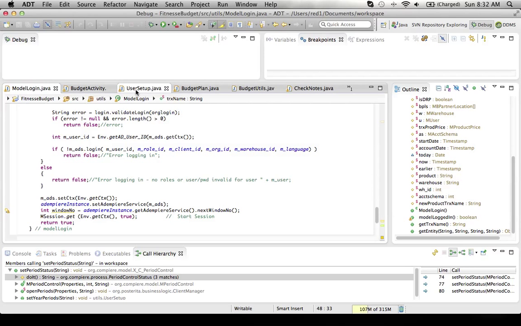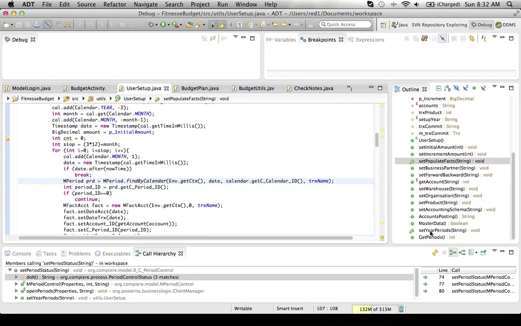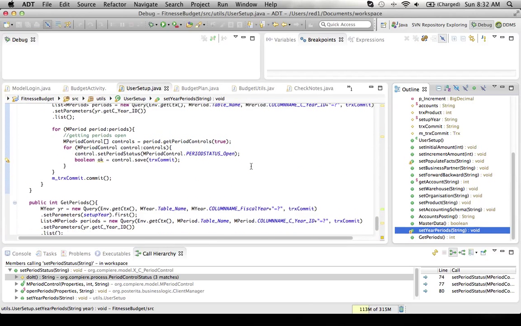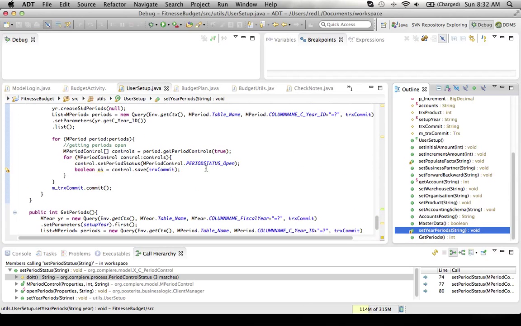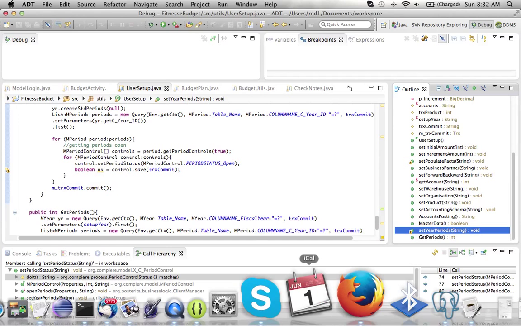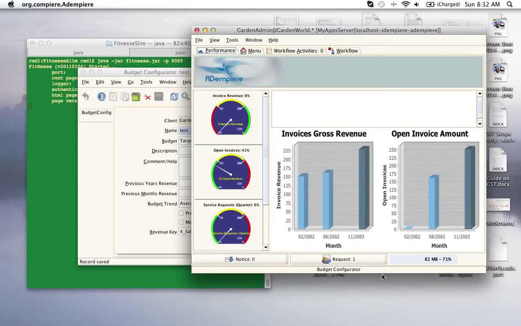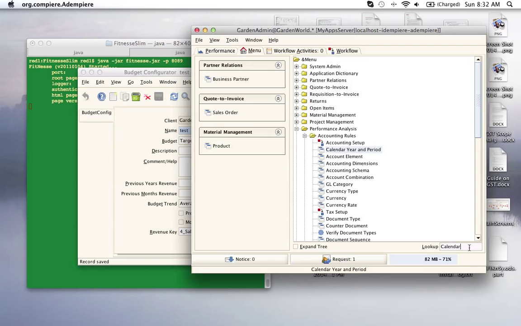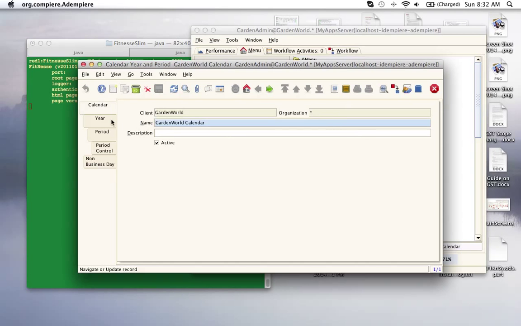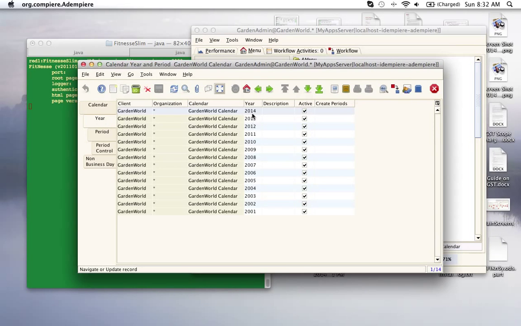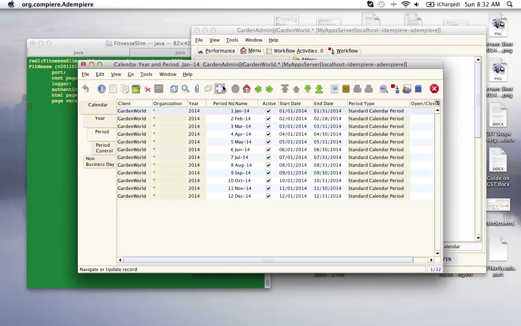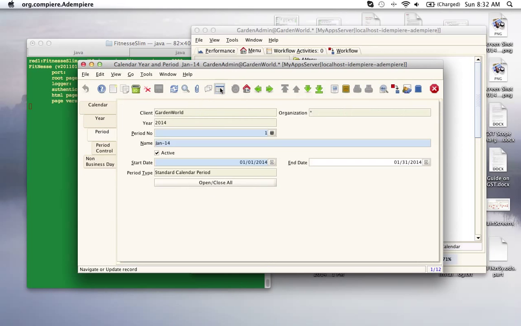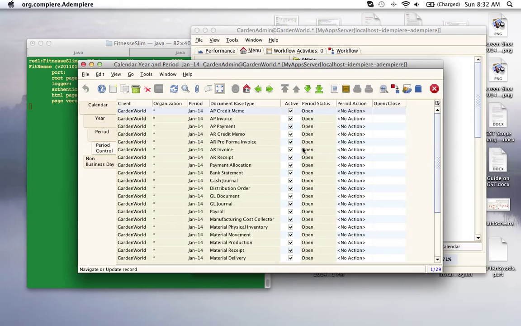Let me show again. So I even open the periods, which is nice because, let me show you what I mean. You don't have to do it again and again. So once you have run the tests one time, the years are persisted and automatically opened. That's done by the code.